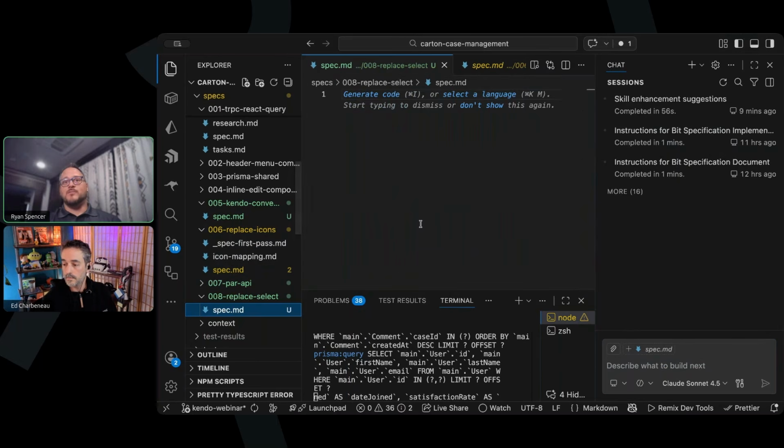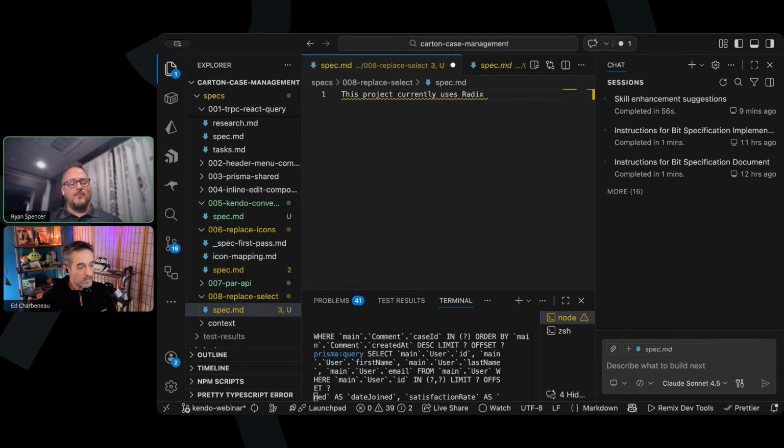So in this project, I've already replaced the icon. So let's write a spec for replacing select. It'd be something like, this project currently uses, I think it's using Radix, so replace the select component with Kendo UI.